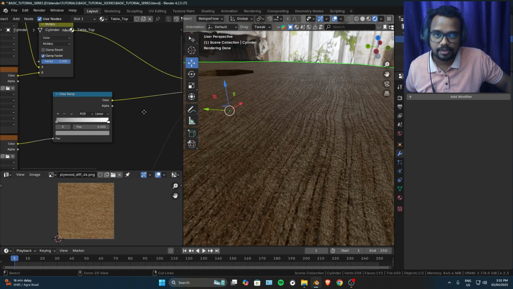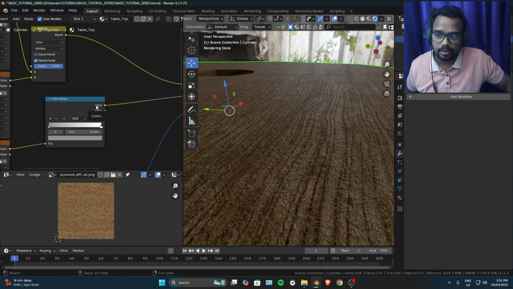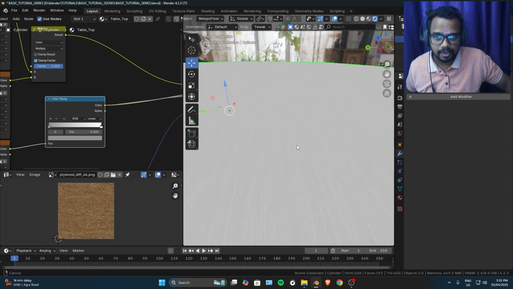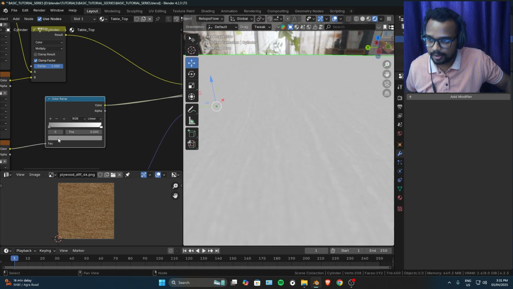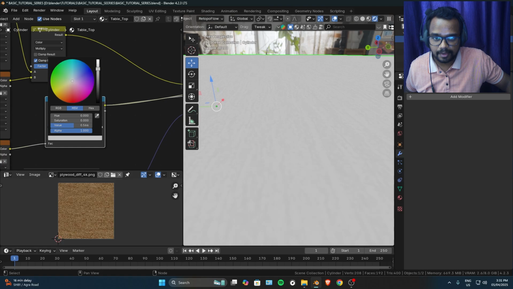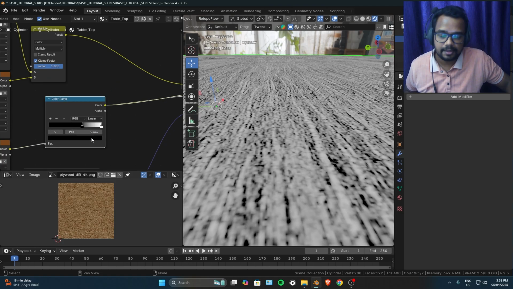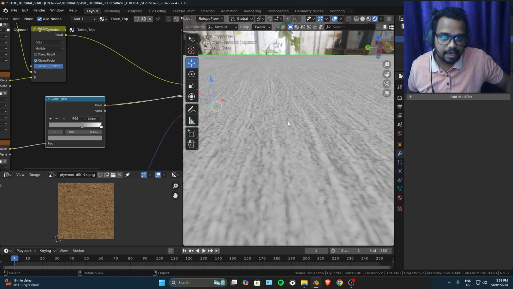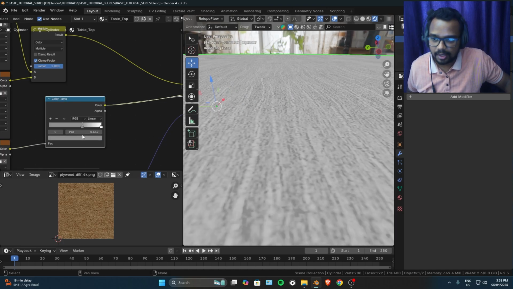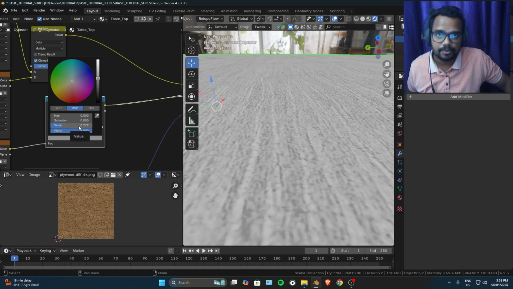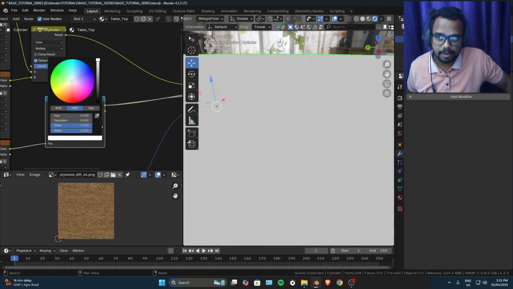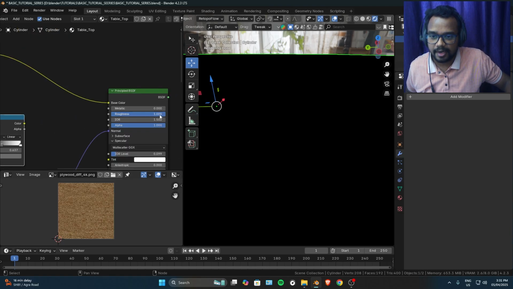So let me just preview this now. To preview any node, as I said, hit Control Shift and left mouse button. So you can preview your texture like that. And what happens when I increase or decrease this slider? Let me just increase it so that we can see the result more clearly. Now the black area is where it is going to be more shiny. So if I now increase it, you'll see that my minimum roughness is this value, which is 0.279. And if I increase it a little bit more towards the white, then this texture is almost as good as just keeping your slider at 1.